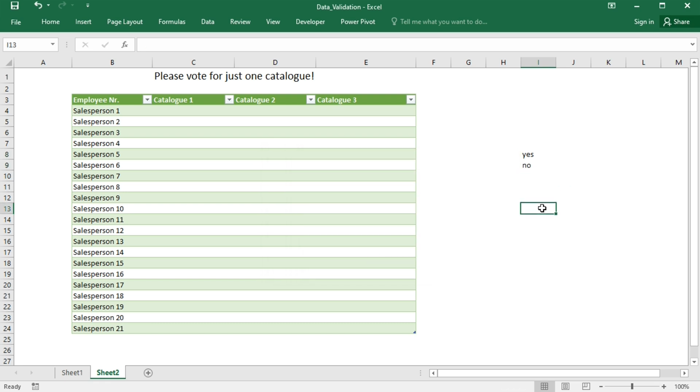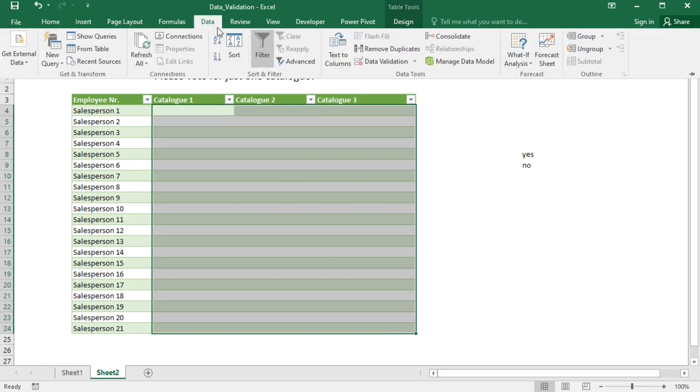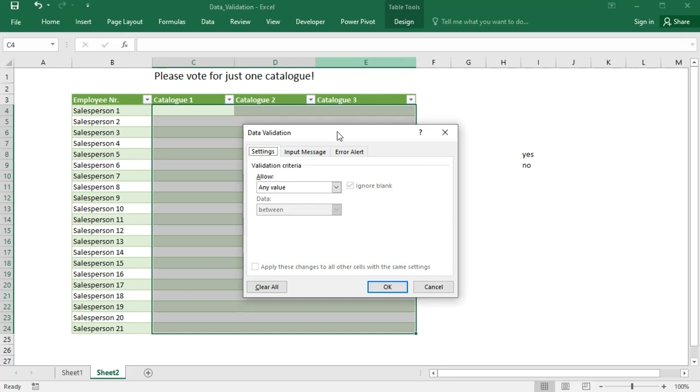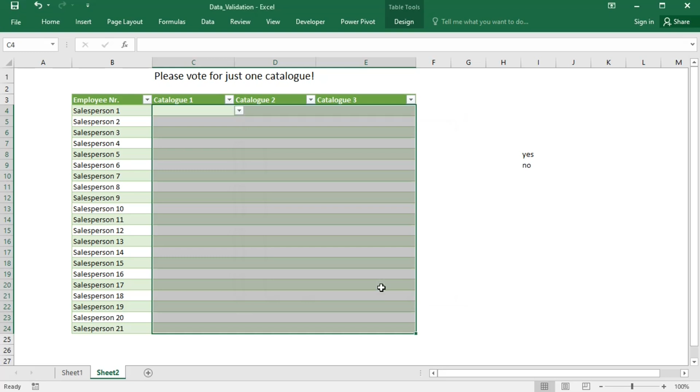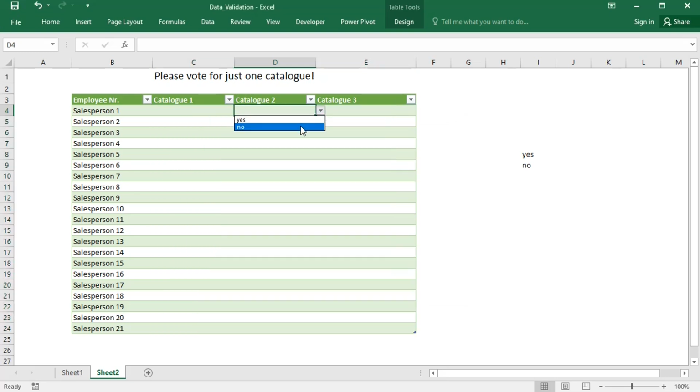To let the users of the file choose values from a drop-down list, I'm going to select the cells to which data validation has to be applied. In the data validation dialog box, allow validation criteria from a list, and type in the options. Now in every cell, the users can select yes or no. But the entry can be made in every column, and that's not what we want. So additional validation criteria are necessary. As mentioned earlier, several data validations cannot be used on the same cells, unless they're put together in a formula.